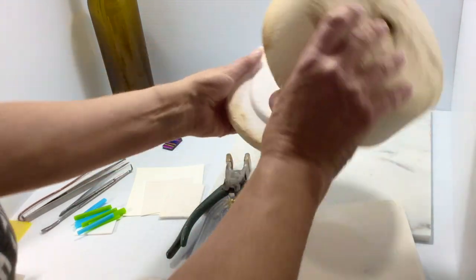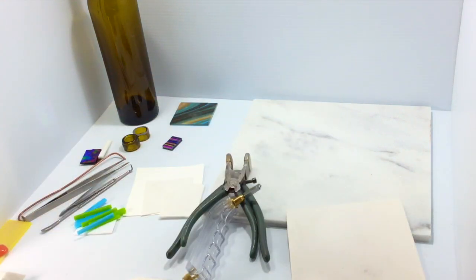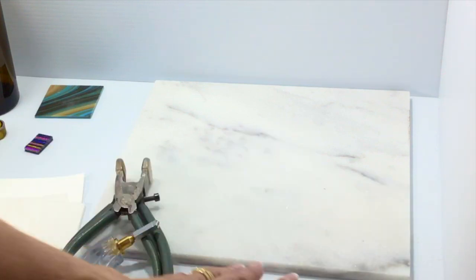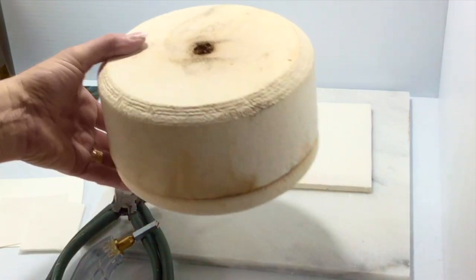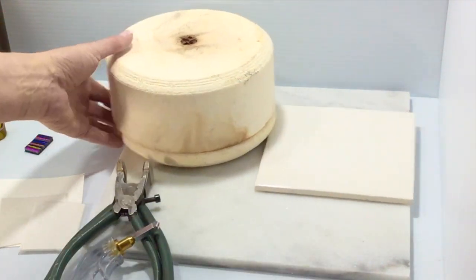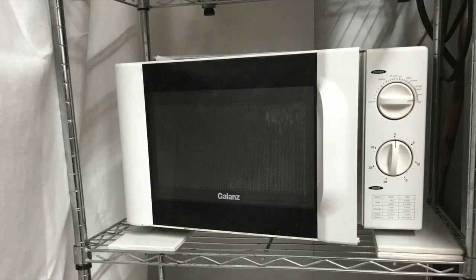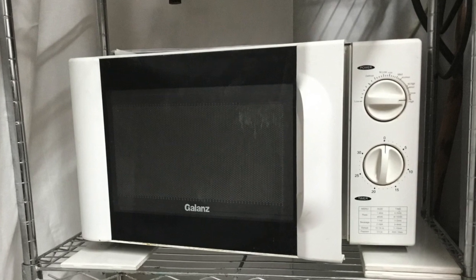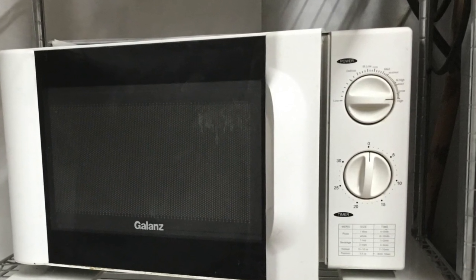So pick the kiln that works for you. Pick the microwave that works for you. And get started. You're going to need a tile. Anything that is heat resistant will work. Because when you take your kiln out of the microwave, you'll want to set it on that heat resistant surface. Also, after you're done microwaving, you're going to want to leave your microwave door open. It releases the heat in your microwave because heat's going to build up in there.